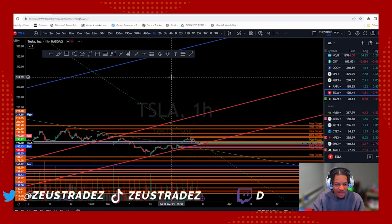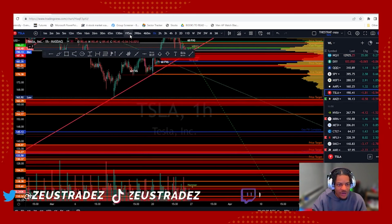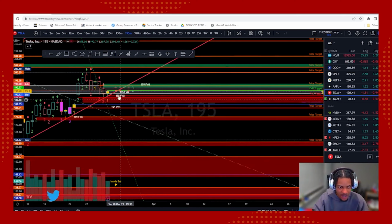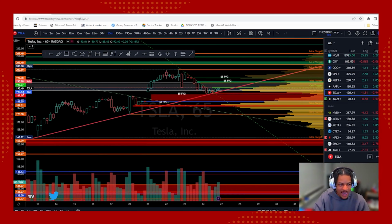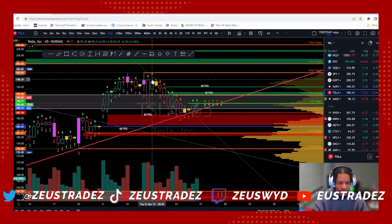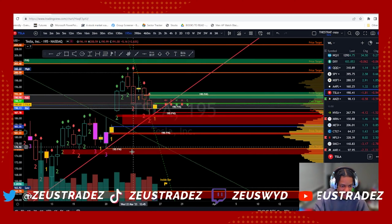All right, so let me go down to lower time frame on Tesla. So Tesla is currently on a 4 hour. We're stuck with an inside bar, also holding this trend line as well. And if we go down to a lower time frame, potentially we might see a gap and go tomorrow. Very, very likely we see a gap and go tomorrow. We ended up breaking out of that downtrend line towards the end of the day. So I am looking at the 4 hour for my trigger off of this trade as well.